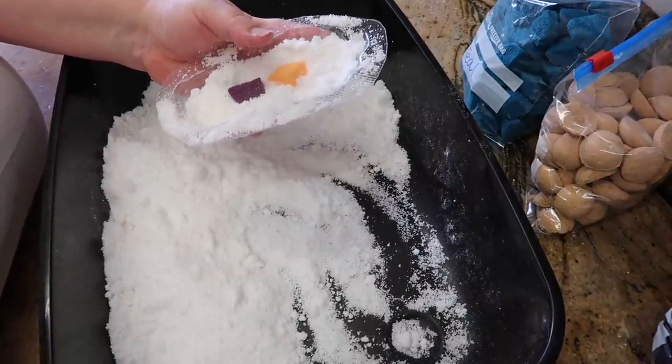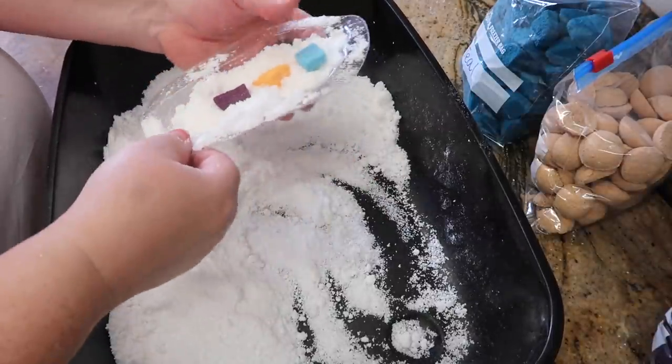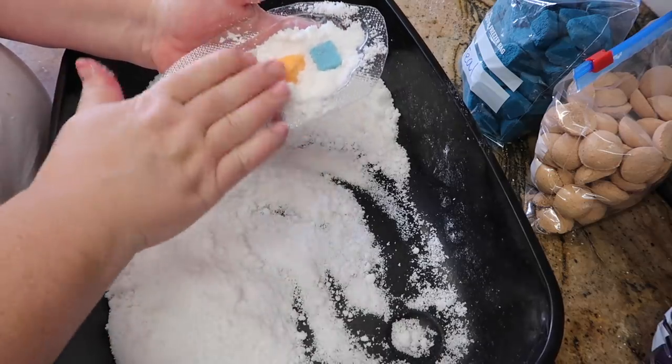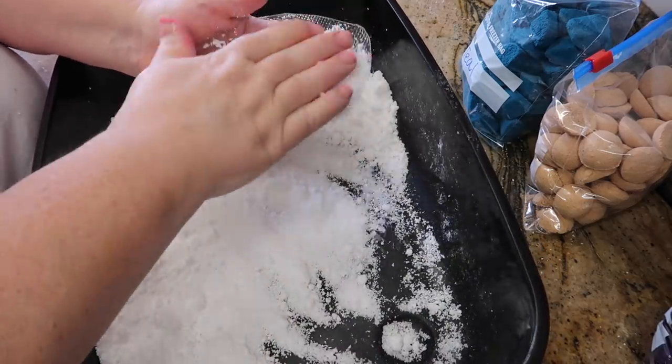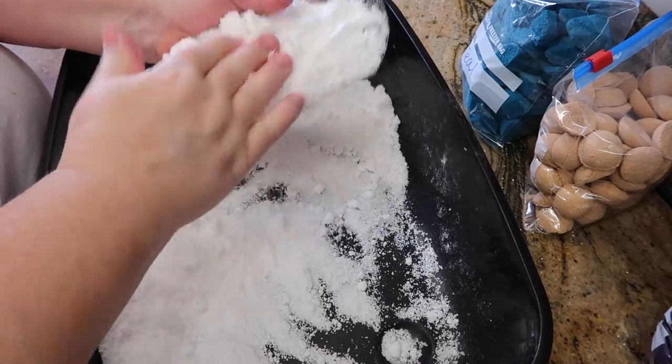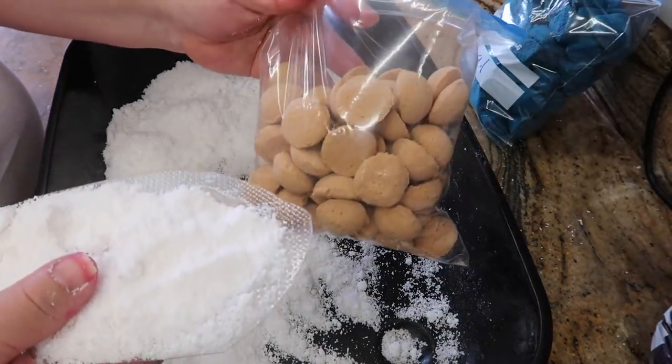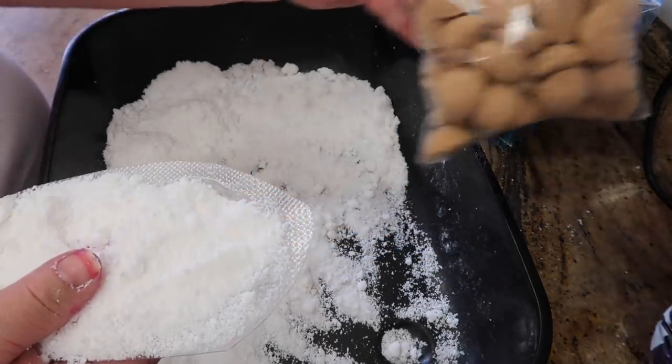So the yellow and pink embeds might be a bit big and the blue might be a little bit shallow. So next time I make them, I think the perfect size is going to be the one that I did with the melon baller.